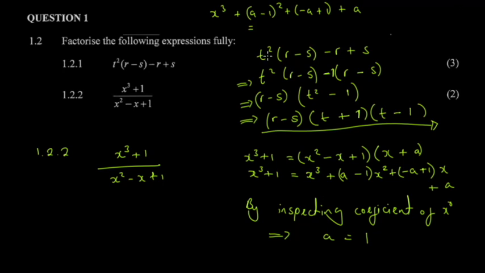So here you would be substituting a. Here you get x cubed, then 1 minus 1, you get 0, so plus 0x squared. Then here you also get 0 again, since it was minus 1 plus 1, so plus 0x, then plus 1. You'd get x cubed plus 1, like this.